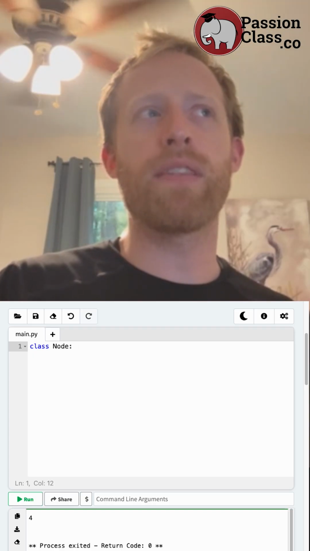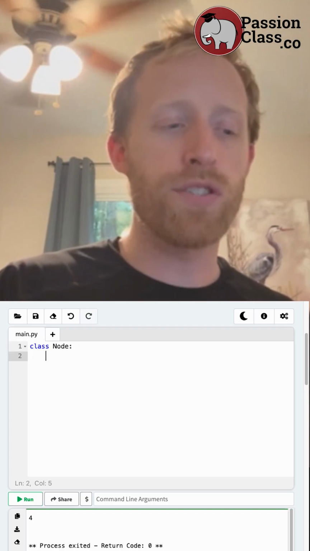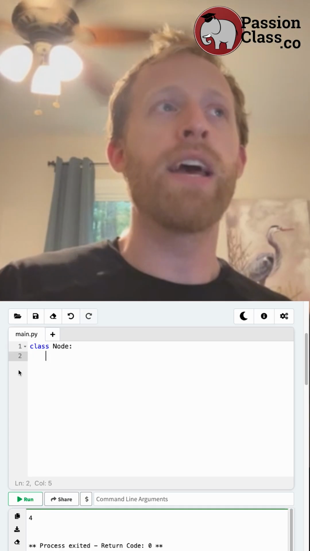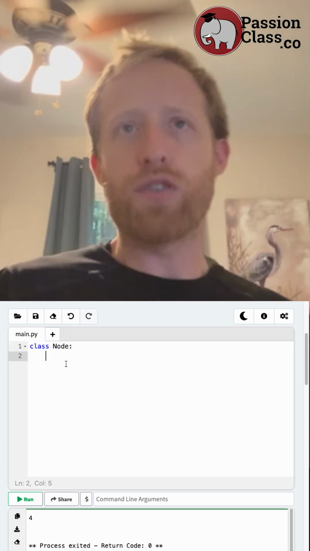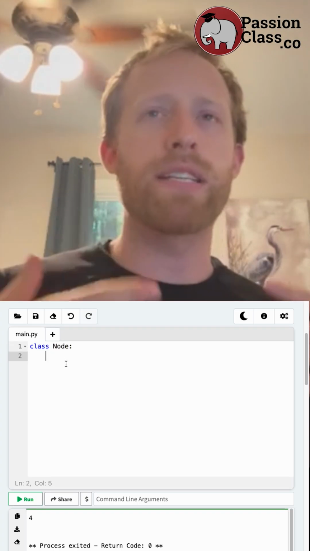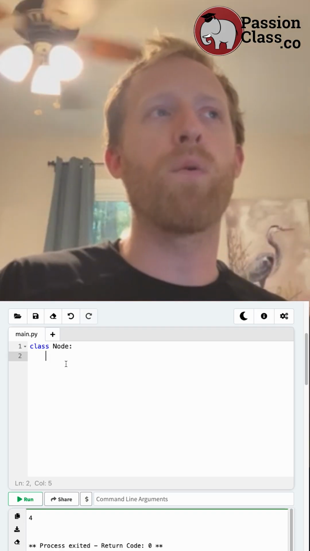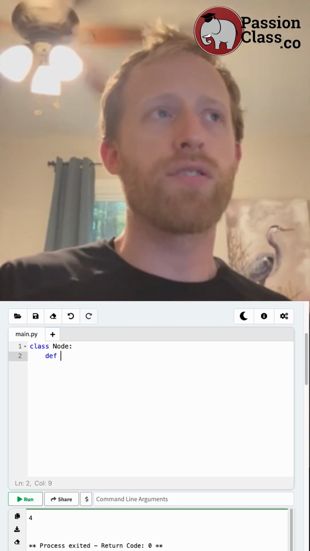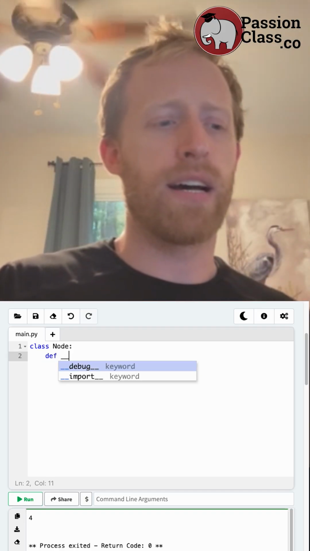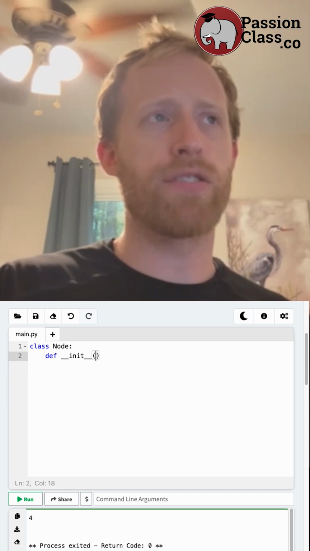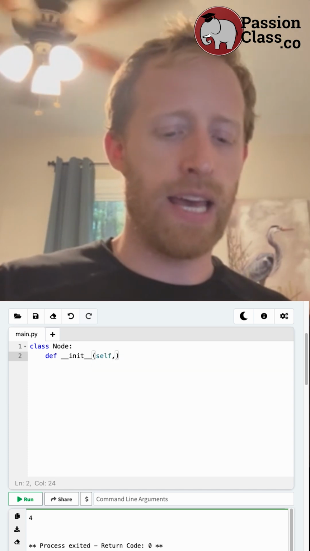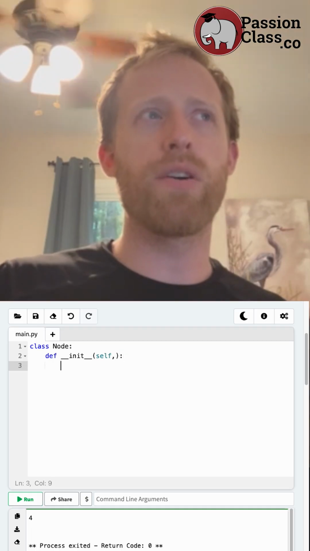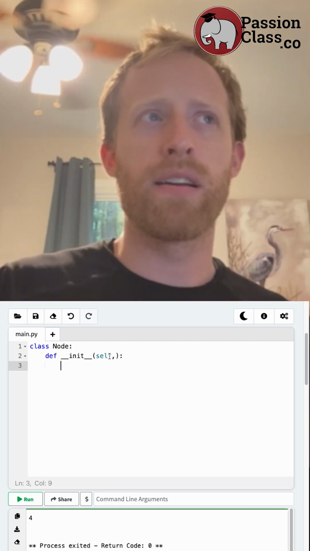So we're going to create a node. If this syntax is foreign to you, don't worry about it. This is creating an object in Python. How you create this is our class definition. So what a node is going to look like. So what is it, Anjali, that we said is going to be contained in a node? We said there's two things in a node. Can you remember what they are?